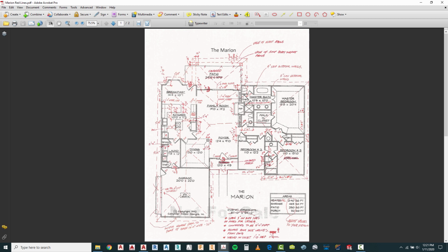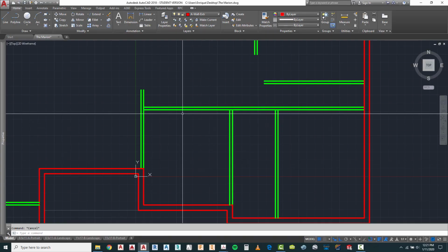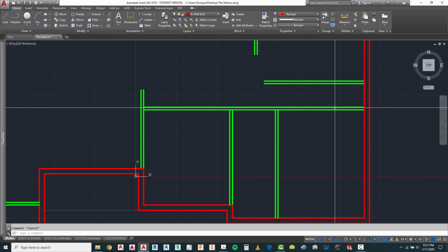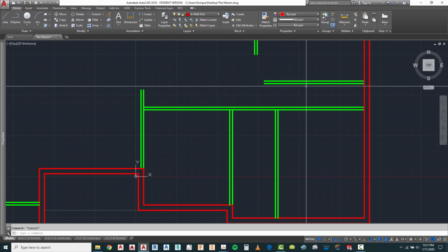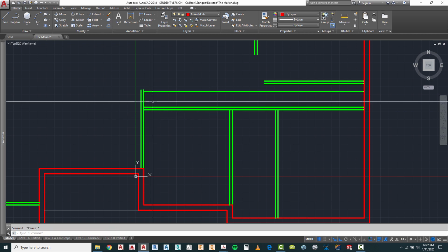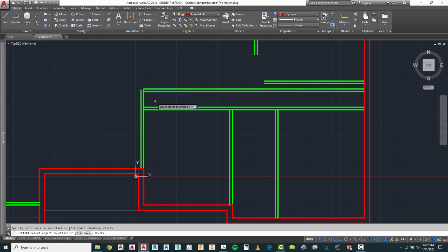So I'm not sure exactly where I'm going to lay out these verticals, but I'm going to lay out these here right now. I'm going to go back to my drawing. So I need to offset this 2 feet in. Now it's not going to extend all the way to here, because here we do have a 3-foot closet. So I'm going to use the offset command, go to 2 feet, click right in here, offset the 4 inches right into there. I can fill it over in here.